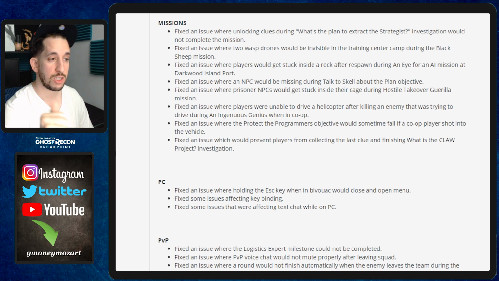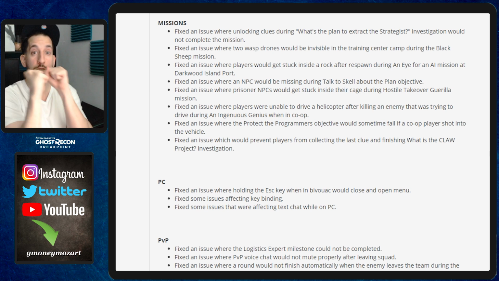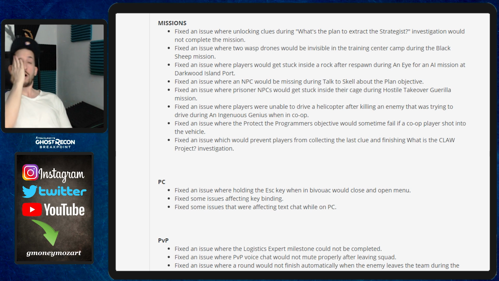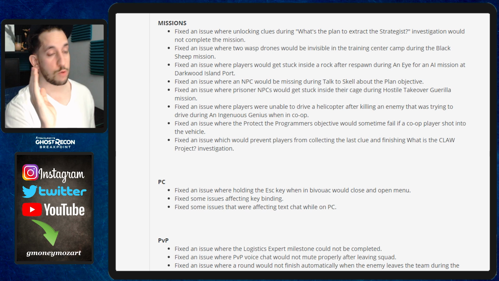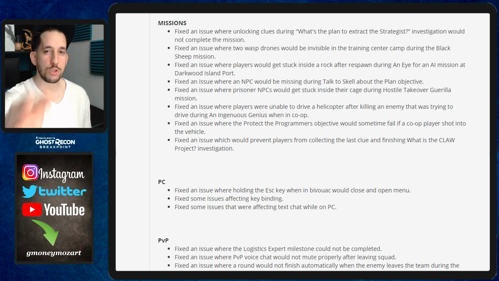PC. Fix an issue where holding the escape key in the bivouac would close an open menu. Fix some issues affecting key bindings. Yes! Will I be able to play immersive mode? Oh my god. I thought 2.1 was gonna drop and they weren't gonna address this. I had a thread a while back, I think when Deep State came out, 2.0, and immersive mode came out. I made a thread back then, which is months ago now. So I had to wait until this next title update.